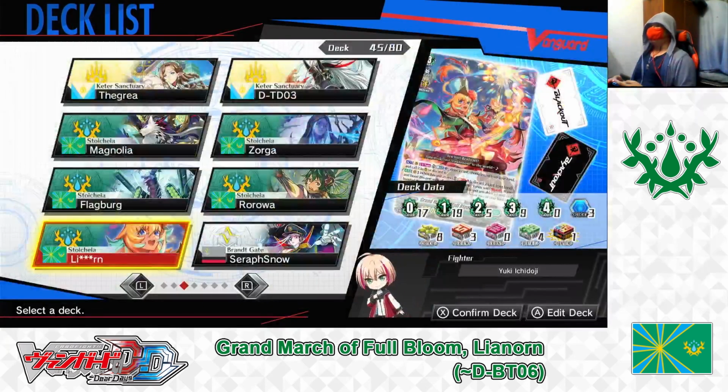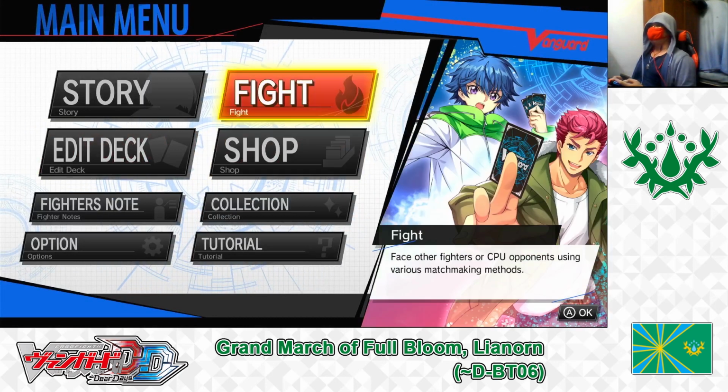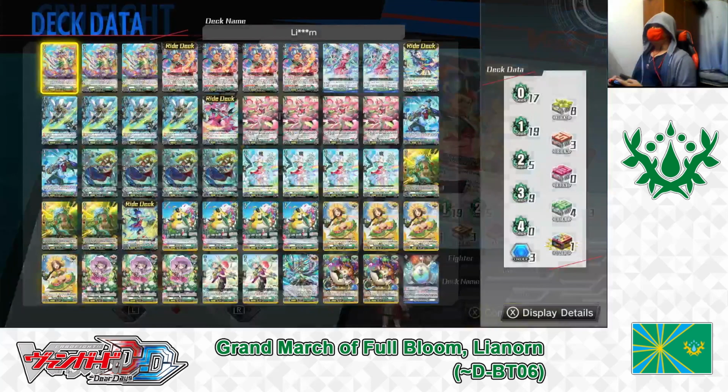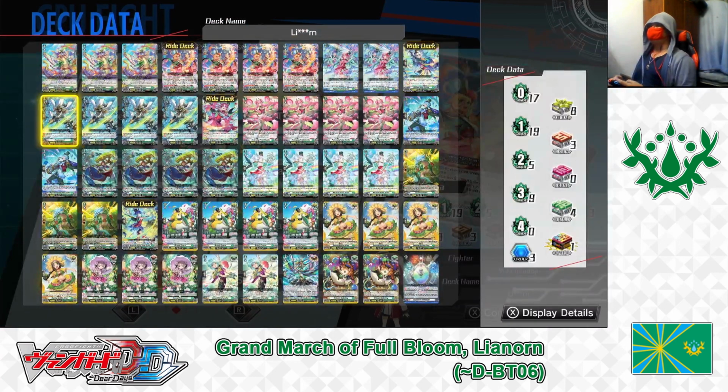And with that, the deck's been built, cards explained, deck renamed. Now it's time to test the deck, so let's leave the edit deck menu and return to main menu, up to the fight menu, and to CPU fight. And selecting the deck I just built, the Stoicheia Nation's Grand March of Full Bloom Lianorn D-BT06 deck.